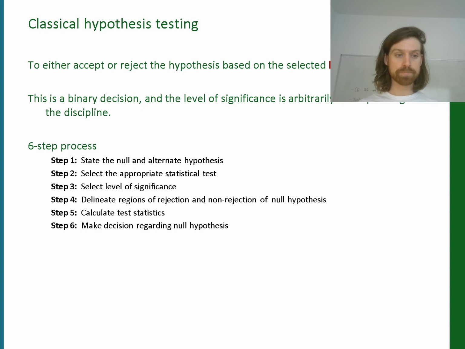Step 3, you then need to set your level of significance, as we've already discussed. So how confident do you want to be in the results? What's your acceptable error rate for the conclusions that you draw? This is all going to be related to the level of significance that you set, and to a certain degree it's also going to be highly dependent upon the scientific research area that you're operating within. So there are generally schools of thought within each of those scientific areas as to what's acceptable and what isn't acceptable in terms of the level of significance that you use.